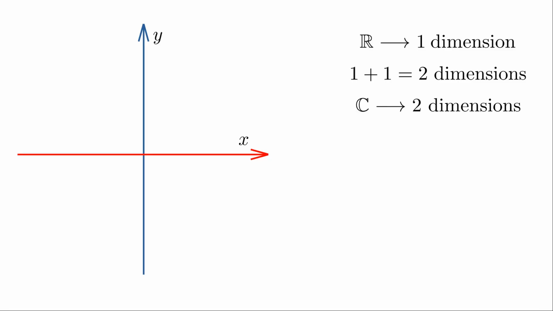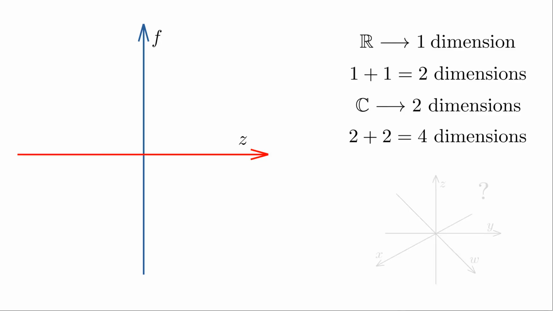However, we need two dimensions to represent a complex number, one for the real part and another for the imaginary part. So each axis would take up two dimensions, and the graph as a whole needs four dimensions to be visualized. Unfortunately, we live in a world with only three dimensions, so this straightforward method is not possible. Let's look at an alternative.